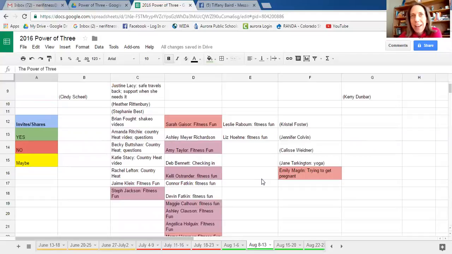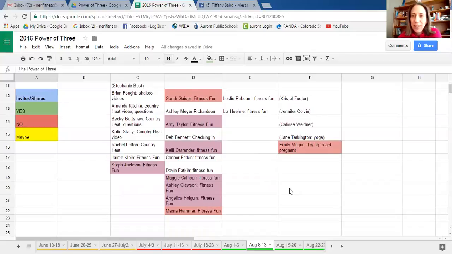So I even had a colleague at work who's going to have a baby in January, and she said, I'm eating everything I can right now because I'm pregnant, but as soon as I'm having that baby, I'm talking to you. So people start to know you for what you're doing with fitness, and that comes with time. So hopefully that was helpful. I'm looking at my notes. I don't think I have any other notes. Anywho, there is my Power of 3.